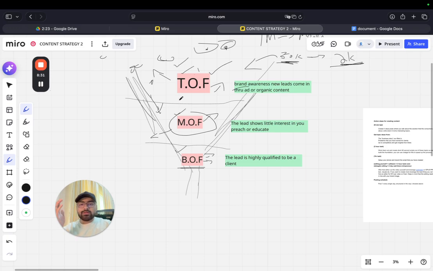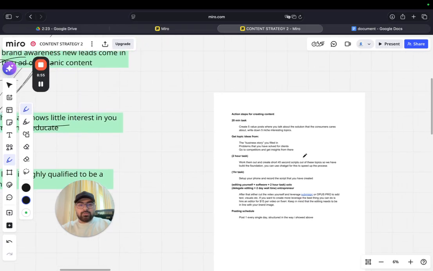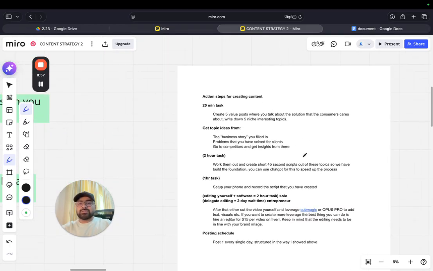You use the top level funnel content, which is brand awareness. You use the lead magnet in the mid-level funnel, and then you try to qualify them to book an appointment with you. It doesn't matter if you're a dentist, right? If you're a dentist, this is a great example right here. You can book them on a free consultation, right? And then you can pitch them a high ticket offer at the end. Hey, you might need this XYZ stuff. I'm not a dentist, so I don't know what you guys are selling, but you get the gist, right? So here are the action steps you guys need to take in creating content after watching this video, right?